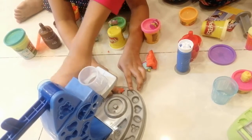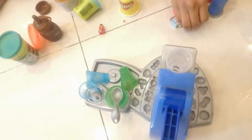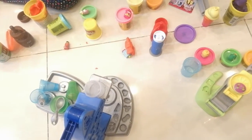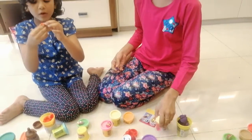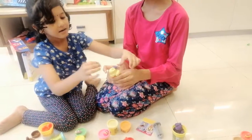Guys, do you like gummy bears? They're really jelly. Okay? More than Play-Doh. Guys, they're so cute. And can I see the gummy bear? Yeah. Wow. So cute. Look at the star I made. Now let's put them on the ice cream. Oh my goodness. Let's put them on the ice cream.